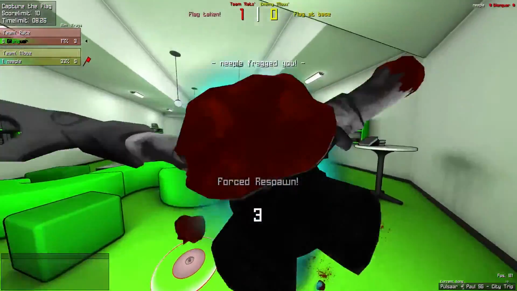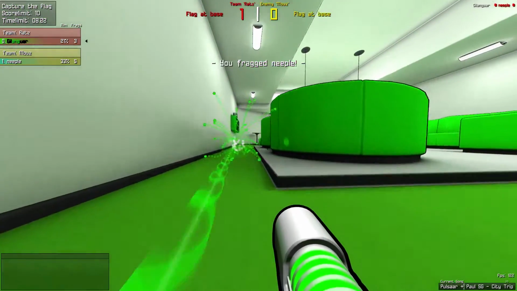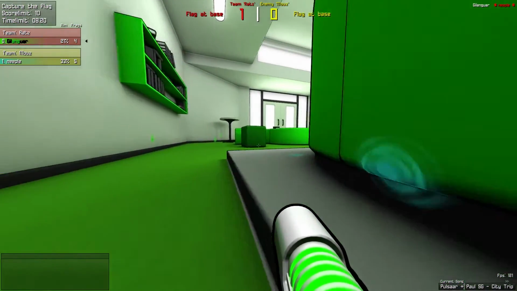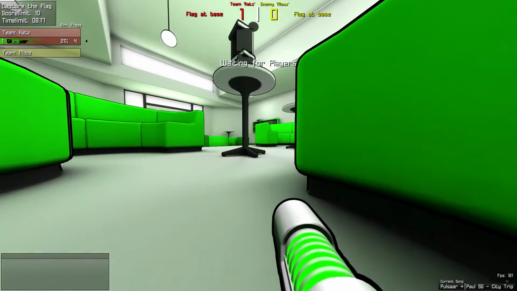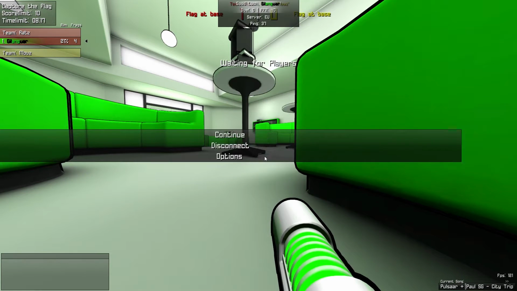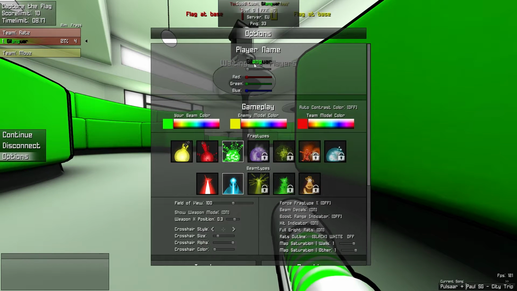I guess the last thing we need to talk about is the menus. So shall we hop out of this? As I kill you. And we can just have a look at the menus, because they're very clean and there's a lot of options you can have. So let's go to the options menu. I haven't even looked at these, I've just sort of jumped straight into a game.